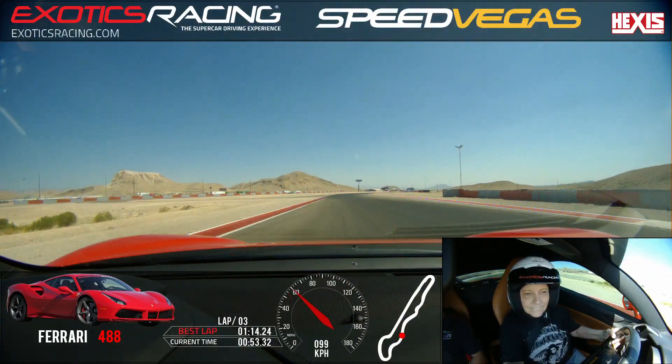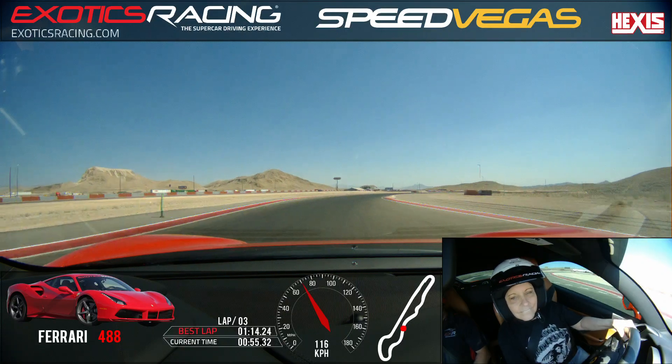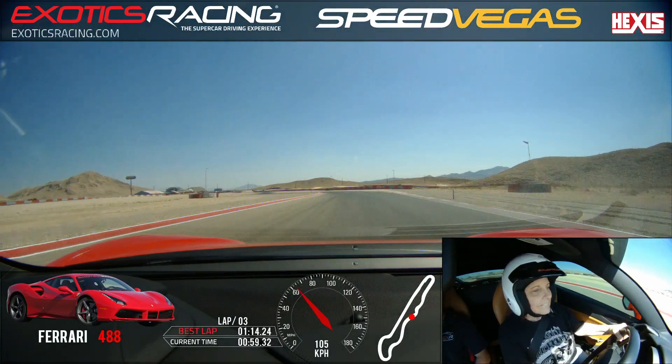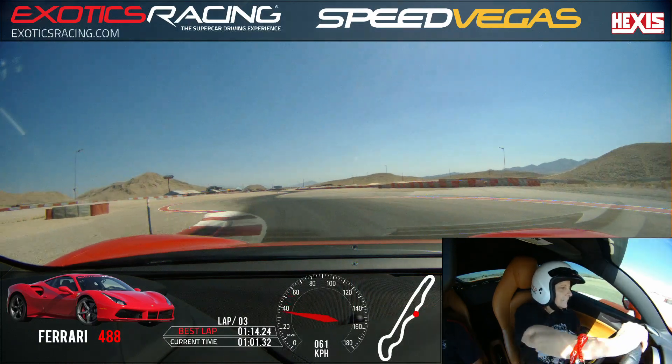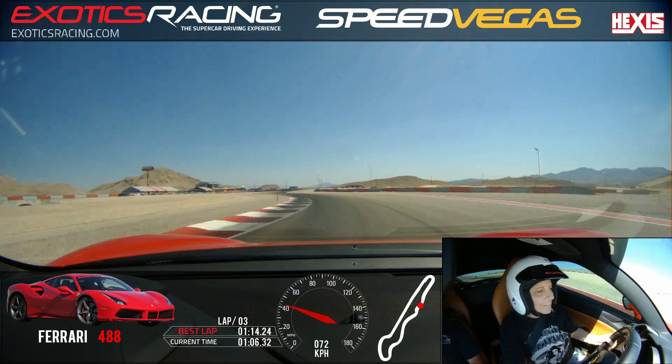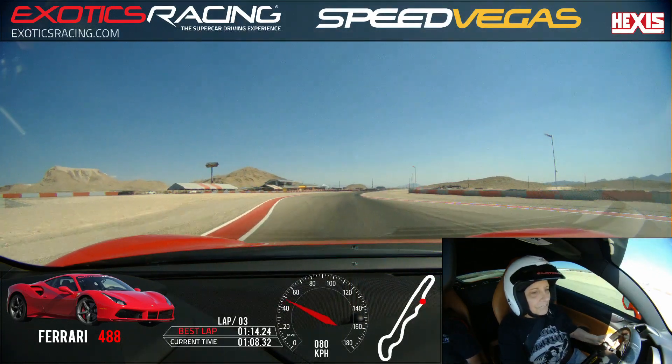A little bit of throttle. Turn the eyes, turn it in. Brake. A little harder on the brake. Turn your eyes, turn it in. Straight line. See how you yank that steering wheel? It tells me you're looking at the cone. Don't stare at the cones — they're just there and you're going to lose speed.